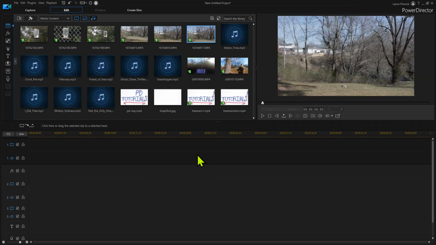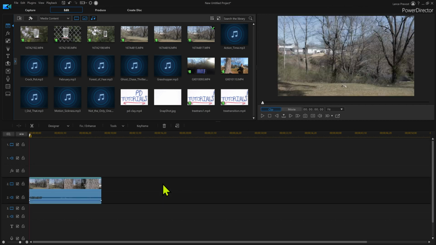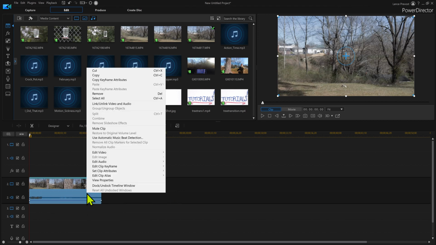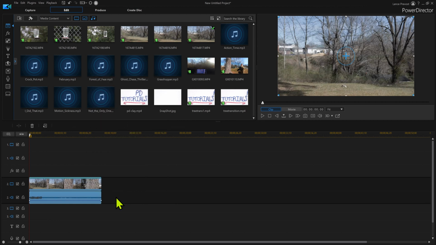Okay, now that we've taken our video from standing in front of the tree and transitioning, we're going to pick which one we like the best, and the third one I took I liked the best, so we're going to drop that on the second line. Now, I don't want any sound because I'm going to add music, so I'm going to right-click on my video, and I'm just going to unlink the sound, and you'll notice whichever one I click highlights in blue. So I'm going to click the one that highlights in blue, which is the sound, and hit my delete key, and now I've removed the sound.